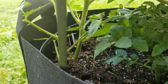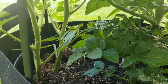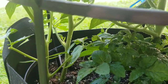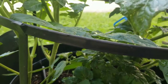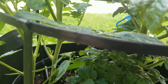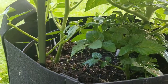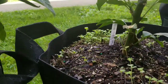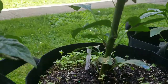I do have lots of suckers coming off, but I'm gonna leave the suckers because that's more space on the plant for them to produce. It's more branches. It's like if you cut off all the branches on your apple tree, you're only going to have whatever branches you leave left producing apples. So the more branches you have, the more chances you have of production. It's not sapping out of the roots, but it's producing.